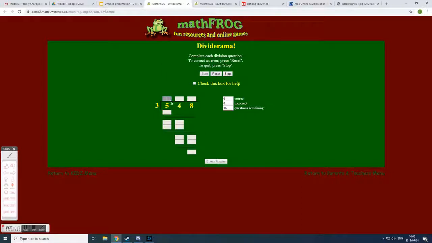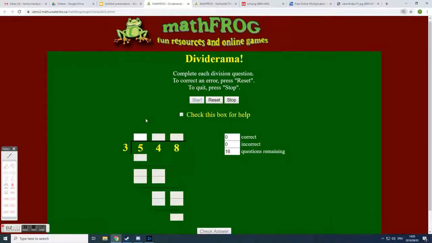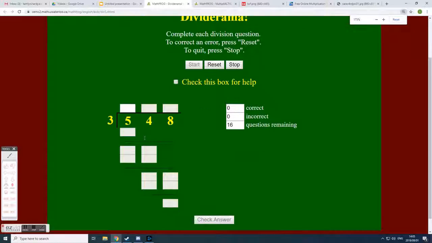Let's start off with this one here. This is 548 divided by 3. The method that I'm using here is a more traditional method of long division. If you do this a different way, that's fine. Be yourself and trust your heart. I'm just going to show you this method for now.